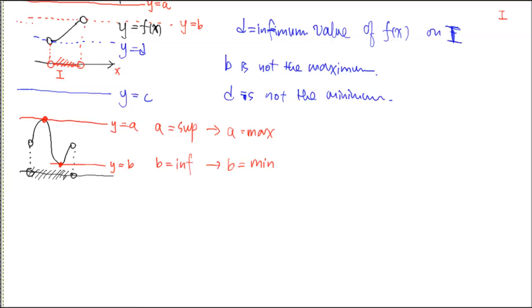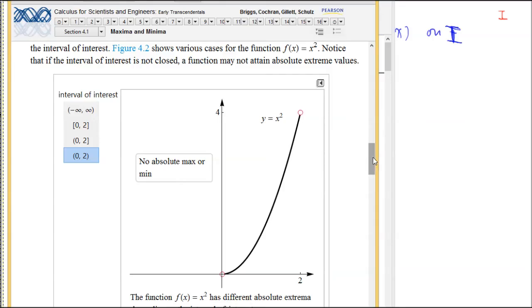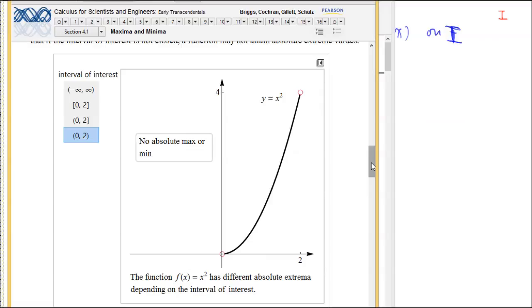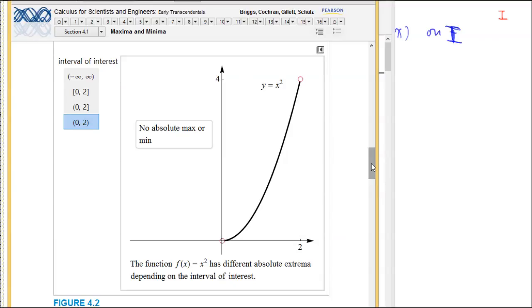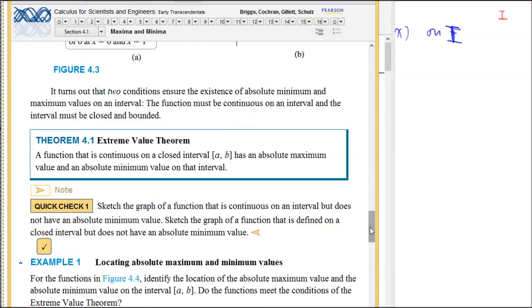So I'm going to show you some pictures they have and see if our understanding is clear. How about this guy? Do you see the infimum and supremum? Infimum exists and supremum exists? Yeah. How about maximum, minimum? Yeah, that end part is not part of it, so we don't say the maximum exists.